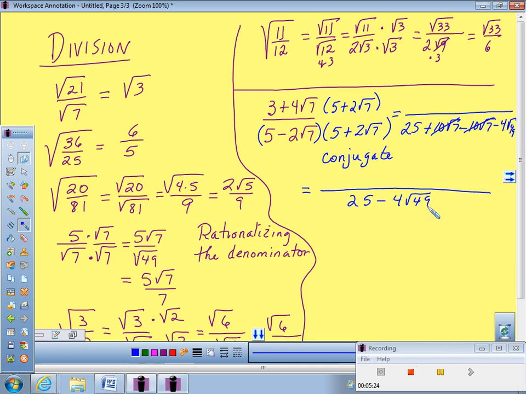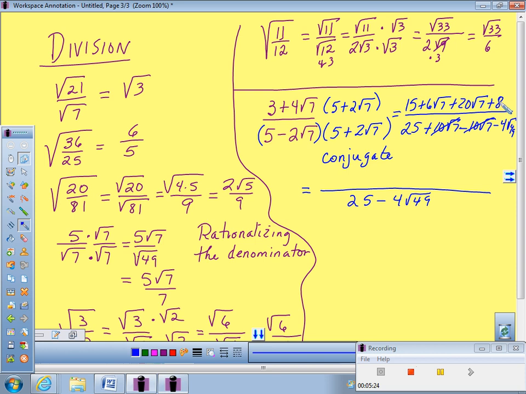You do need to multiply the tops together, and that requires FOILing. Now, those aren't conjugates. Those are totally different terms. Yep, you got to FOIL the whole thing. So 3 times 5 is 15. Outers, 3 times 2 is 6 with the square root of 7. Inners, 4 times 5 is 20 times the square root of 7. And then, of course, last, 4 times 2 is 8.